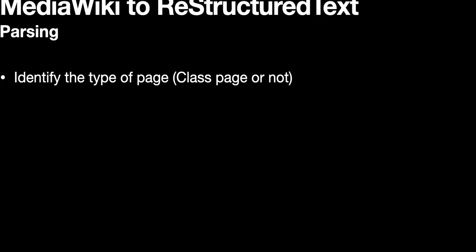There were really two paths. It knew how to parse a class page, and if it wasn't a class page, then it had a much more general parser. Because essentially, class pages have a very identifiable structure to them, right? Whereas if it's not a class page, then I just have to look at each thing as I go down the page and try to figure out what it is and change it.